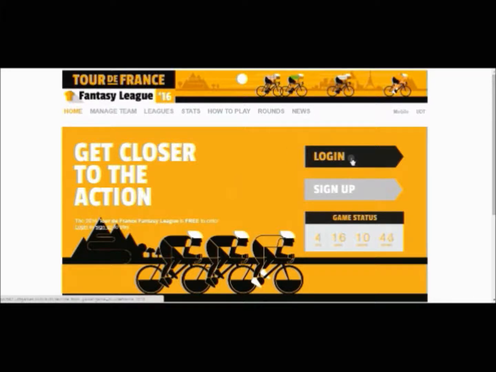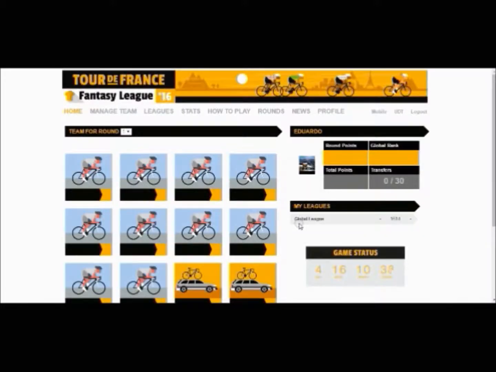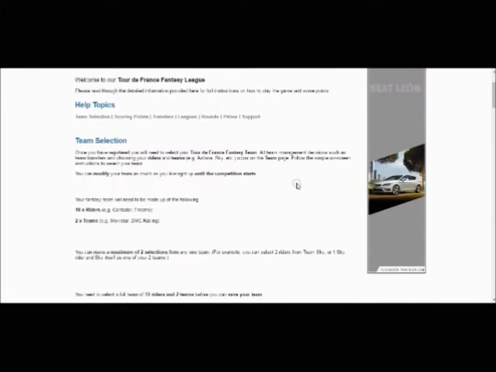Now, we've already covered the process of being able to join up into the Coach Edu League, and once you've done that, obviously your main page will be looking something like this. Obviously your name will be up here and your own personal icon will be up there as well. But let's just go into the rules and how to play the game and run through a couple of the important factors here. Number one is on the main front page you need to select your team.